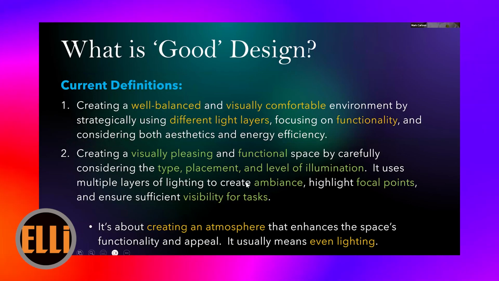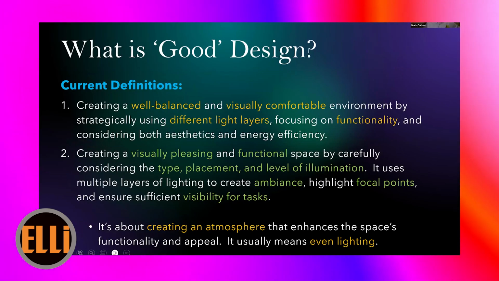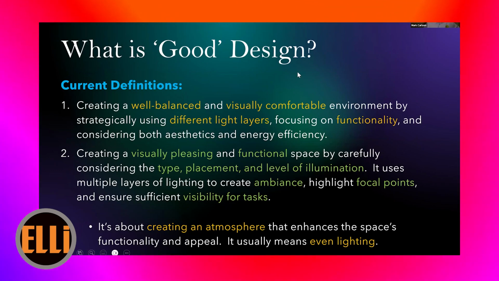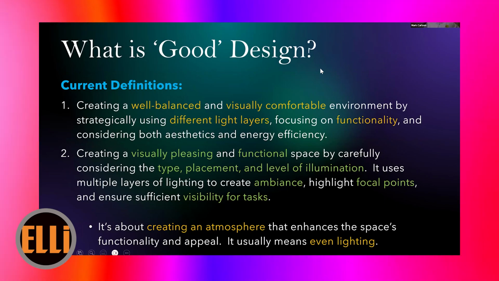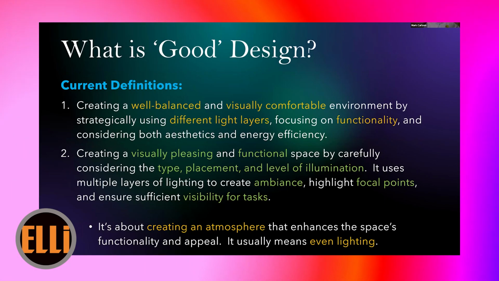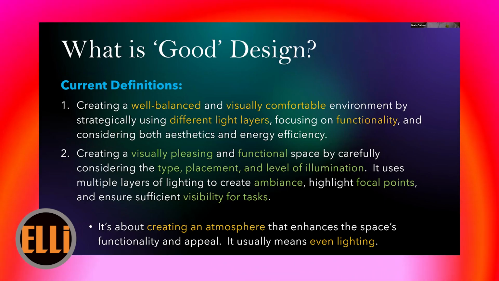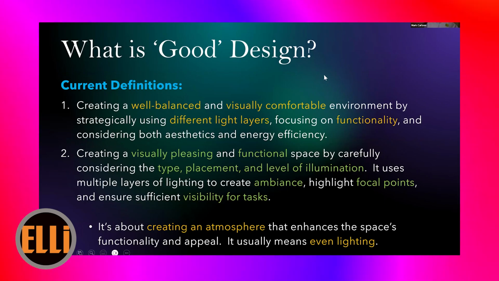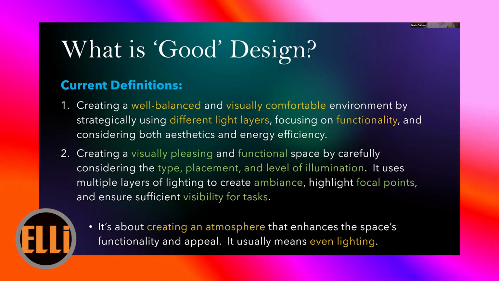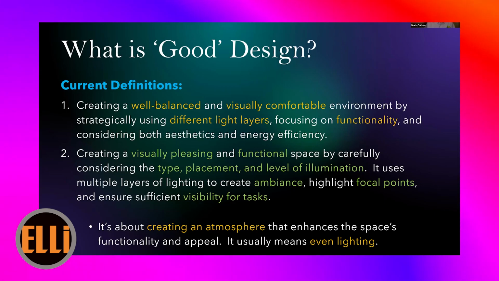So the question is, what is good design? There are a couple of definitions that I found when I started doing some research on this. I wanted to see what was out there and what the lighting industry is actually describing for this. How do professionals that do this work describe it? The first one is creating a well-balanced and visually comfortable environment by strategically using different light layers, focusing on functionality, and considering both aesthetics and energy efficiency.